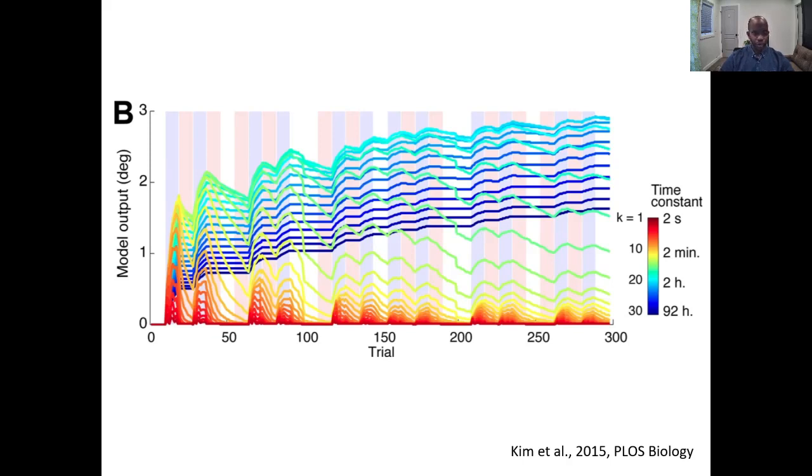So here's an example of a figure from a colleague's paper where they're showing the time course of different sort of signals in a model. And you can see here that the different colors correspond to different time constants on the right. And there's an intuitive mapping between cold and hot, right? As the signal becomes warmer, its qualitative shape begins to change. So it's really easy to see that here. And then there's shading in the background that corresponds to different aspects of the experiment in this case. Right? So quite a bit of information conveyed in a compact form.